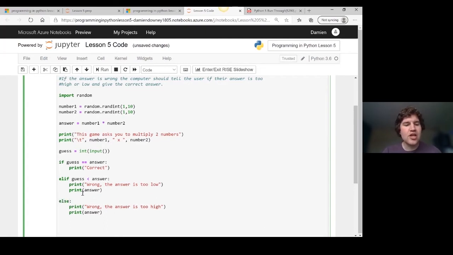Okay. Perfect. If the answer is not equal or it's not less, the only other option is that the answer is greater than. And it's really just up to the coder which they prefer to use there. Some people like to see it written out exactly with the comparison, whereas others might go for the else as their last possible option. Some people really do like to make sure they've hit every box by using loads of elifs, but some people just like to finish it off with an else. And that's really preference of the coder.